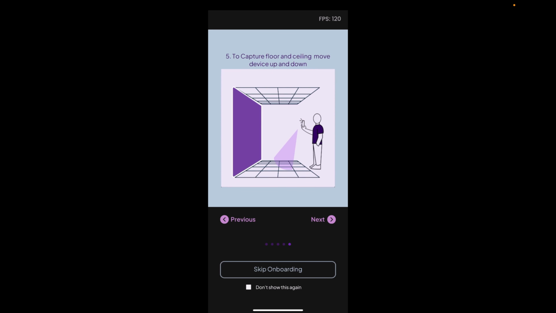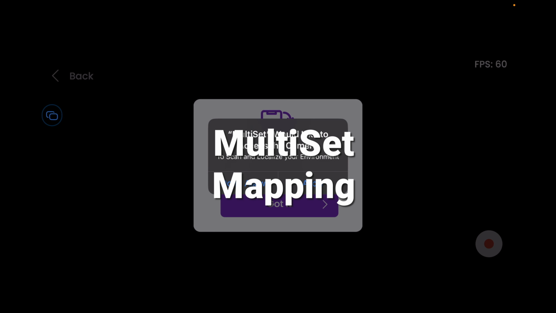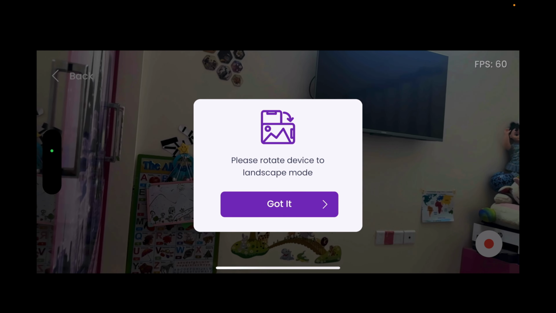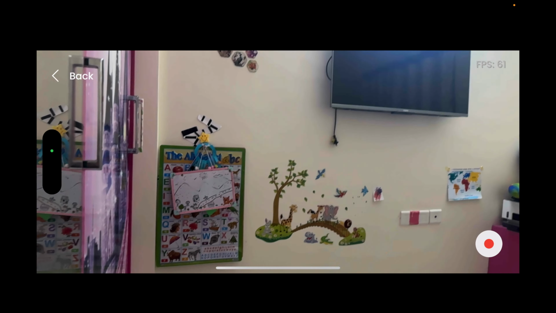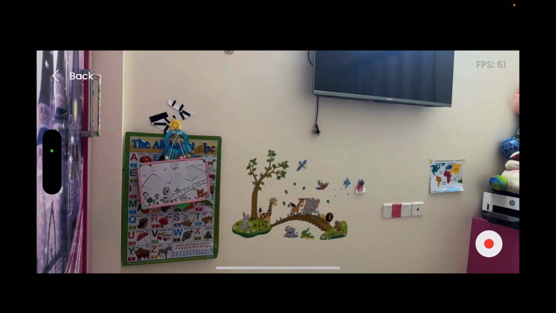Then I can skip the onboarding, and then I'll start the mapping here. Now the mapping has to be done in landscape mode only, so you just allow the permission and go to your preferred area and start mapping. So I'll just do the mapping and you can take a look.